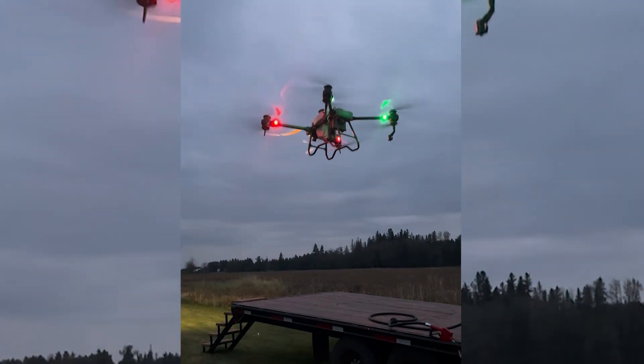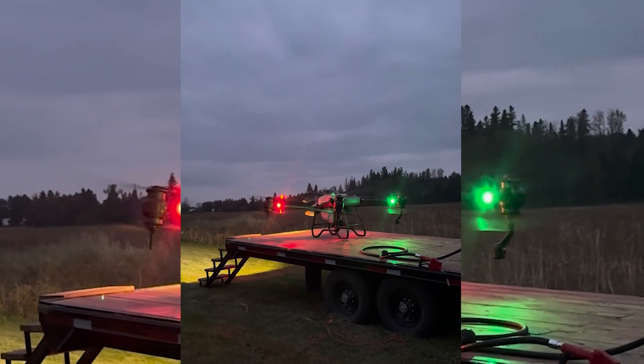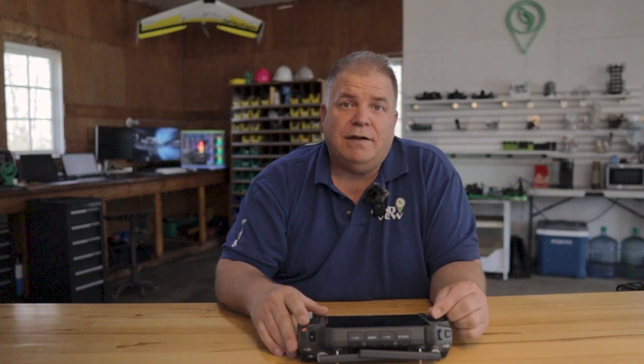The last thing we do is offer a 36-hour get-flying guarantee. If you have a crash — and unfortunately that does happen in the first year, especially for new drone users — we will have one of our staff out at your farm to get it repaired or provide you with a loaner within 36 hours. That first visit is entirely free. After that, there's a nominal rate to cover staff costs and you just pay for the parts. We'll have the T50 here in two or three weeks — give us a call if you're interested in placing an order.